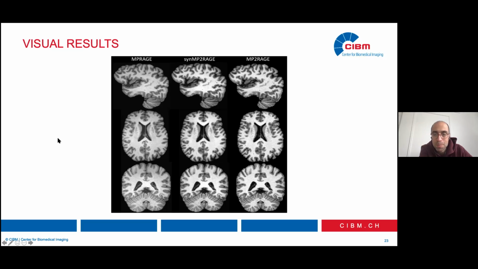Maybe one more comment, if you are not familiar with MP2-RAGE. This sequence was born in 7 Tesla brain imaging because of the strong bias field there. And then it moved to 3 Tesla. So it came from a very advanced research sequence to the more clinical setting because of these benefits. This is why it did not originate from the classical clinical scanners.